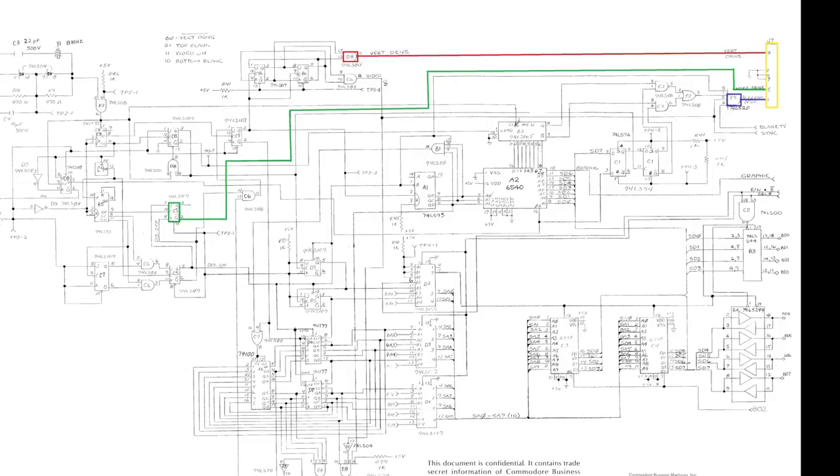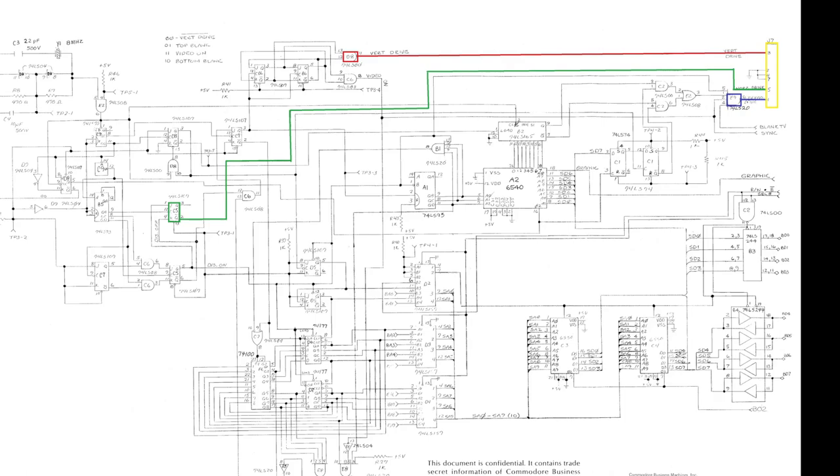To make things easier I've traced these back to the pins of the ICs they're coming from. From J7, pin 1 video comes from pin 6 of E9. Pin 3 of J7, the vertical drive, comes from pin 11 of D8. And pin 5 horizontal comes from pin 2 of C5. On all the PETs after this one, I believe the video circuit was just one single chip — a custom chip made by Commodore themselves. I actually prefer the fact this board is made up of different components, as it allows us to see inside the actual circuit itself. They pretty much used off-the-shelf components to make up this video circuit.